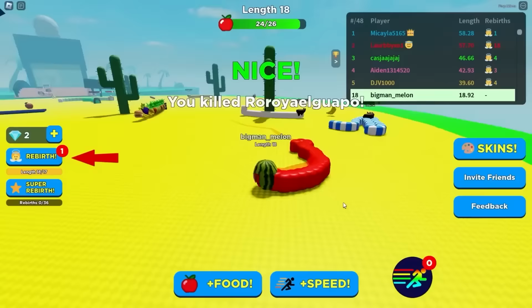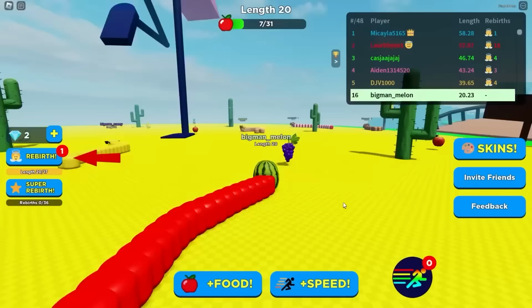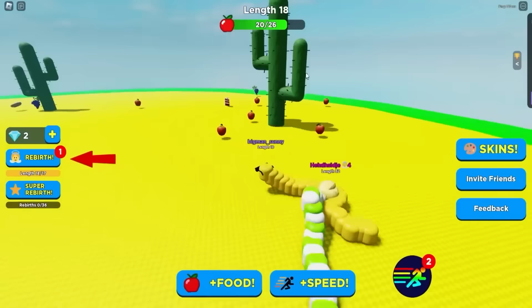Yo, Sonny, I'm length 20. Melon, you're doing good. I'm 17, bro. I'm not as thick as you. Just gotta wait for them to die and then scoop up their insides. Ah, gross, bro. Yo, he's stuck on it. Yes, get his insides. Wait, this person's trying to kill me, Melon. Ow, ow, ow. That was close.